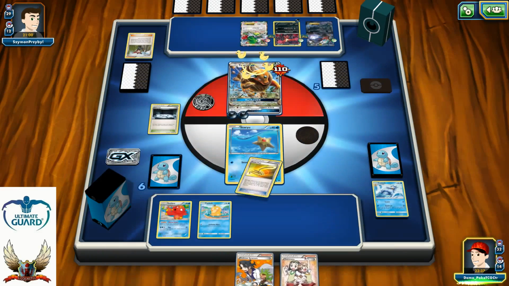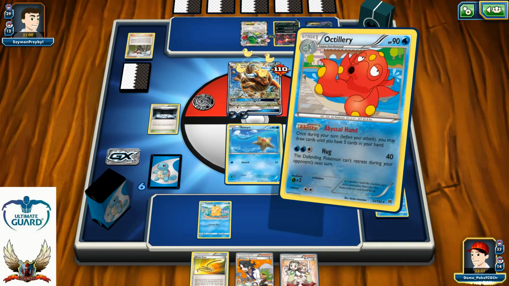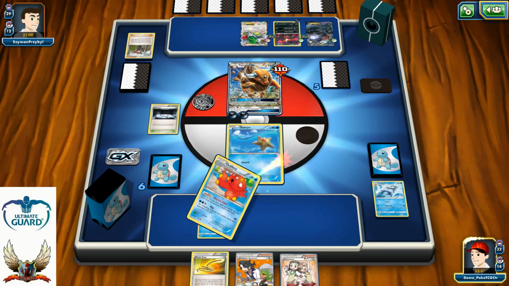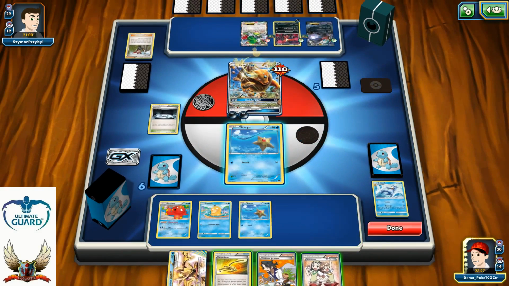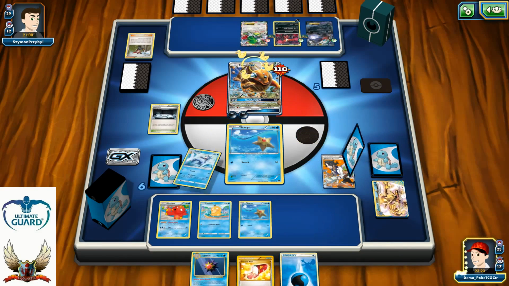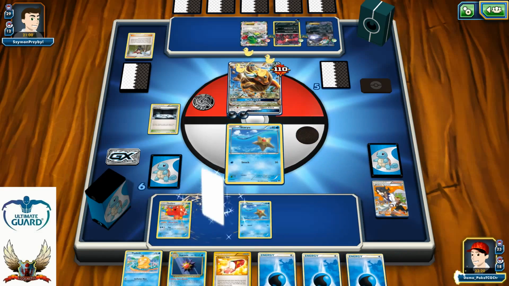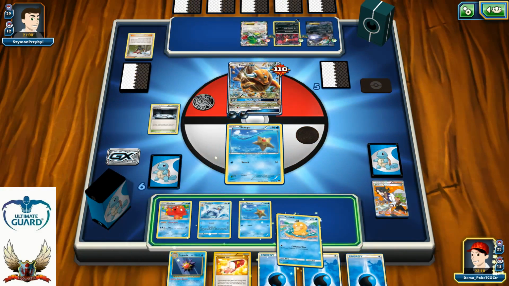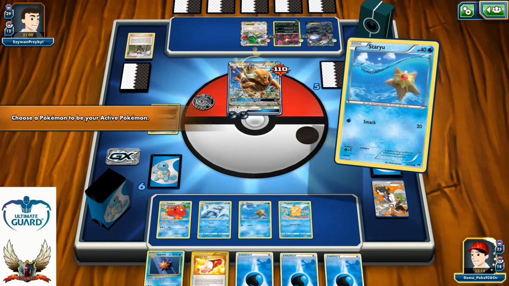So let's see what's gonna be top deck for me. Just Escape Rope. Okay, Abyssal Hand for 2. Nothing great. Sycamore for 7. I need Starmie, Energy, whatever, Golduck, a couple energies. Yeah, I managed to pull everything that I need. Let's retreat.